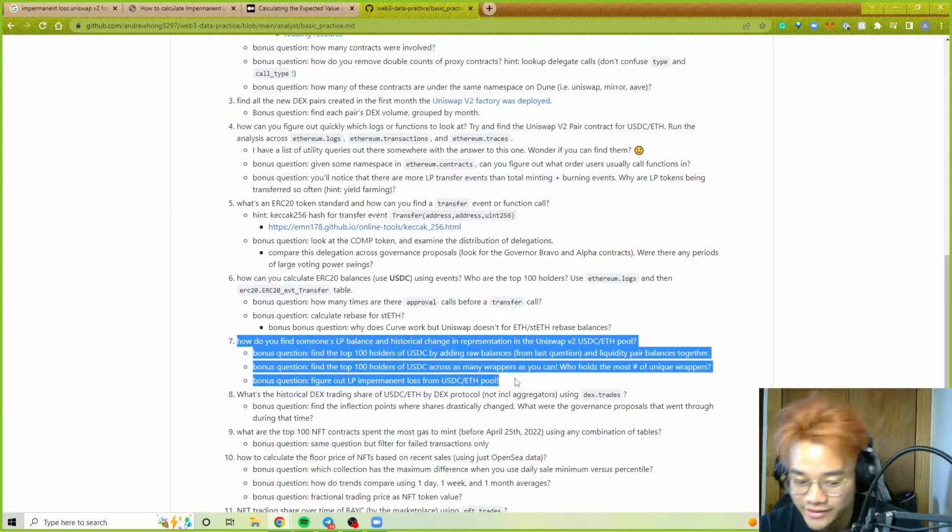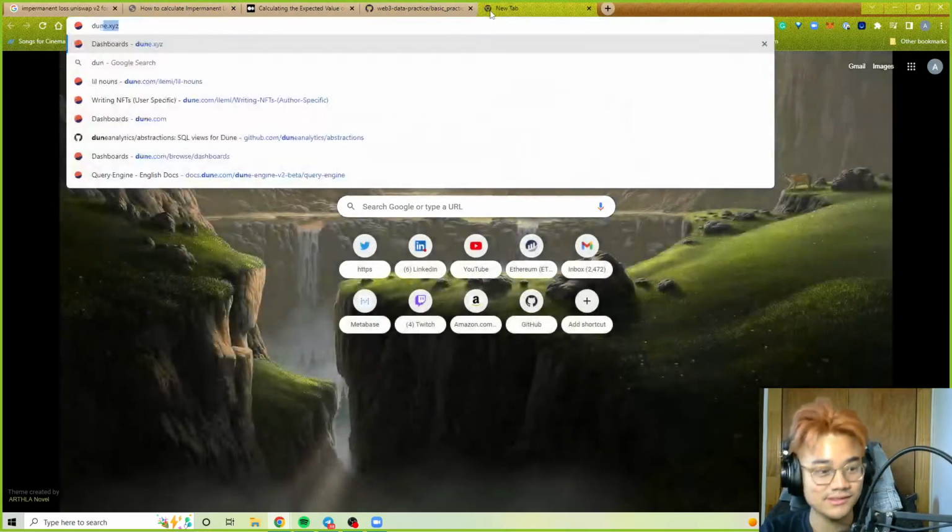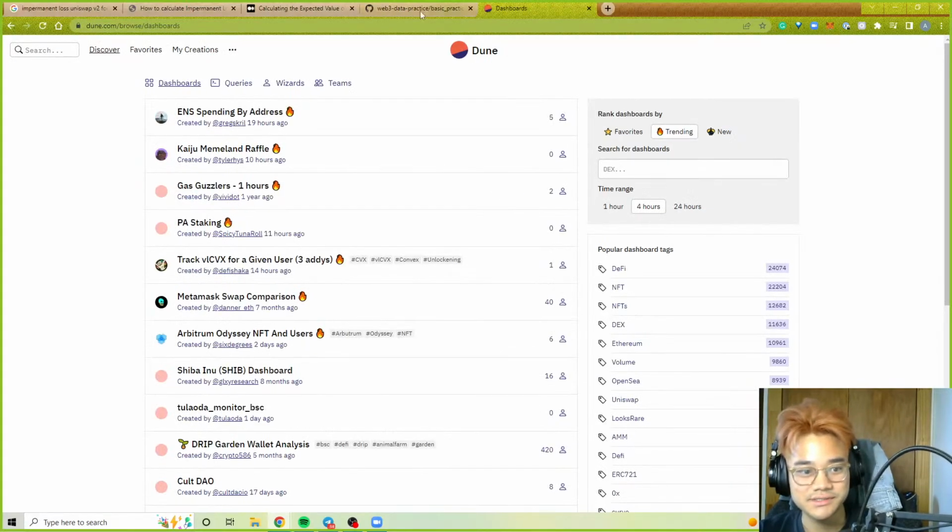If I'm Zerion or Zapper and I'm trying to get your total USDC holdings, I have to go through all of these different pools, figure out the logic, and add together your balances. That's hard to do, which is why all of these aggregators just show the balances by protocol instead of by token. Actually, I think Zapper might have updated that, so I might be wrong there, but at least that's how it was before. Anyways, enough rambling. Let's get into the questions.